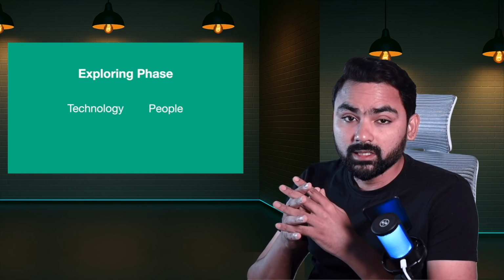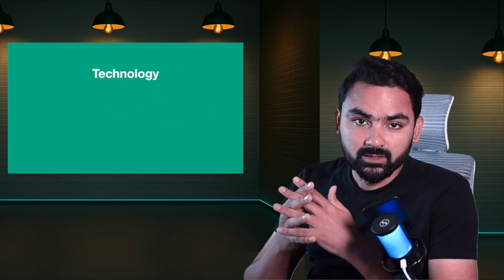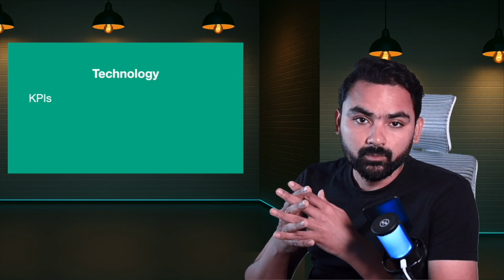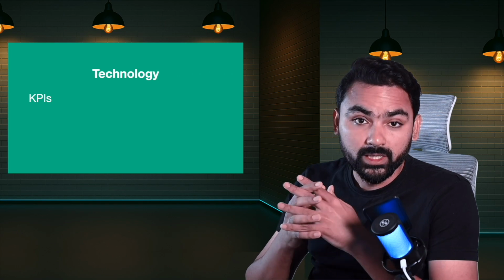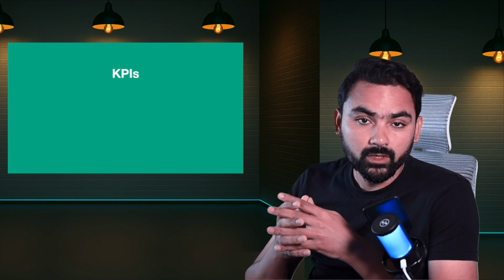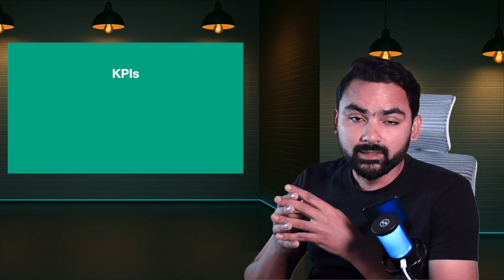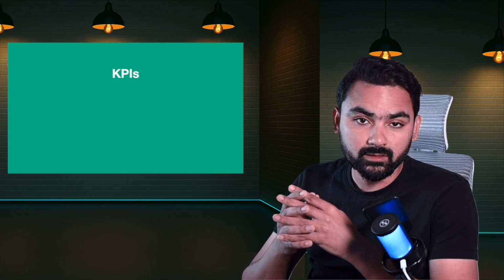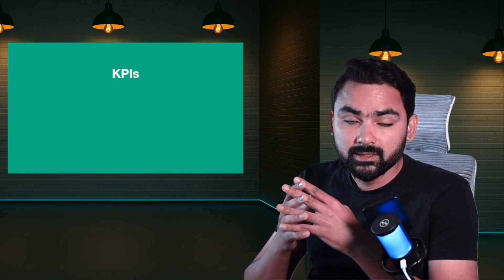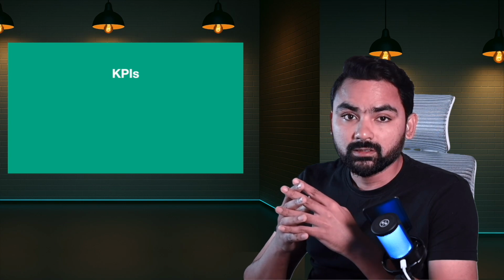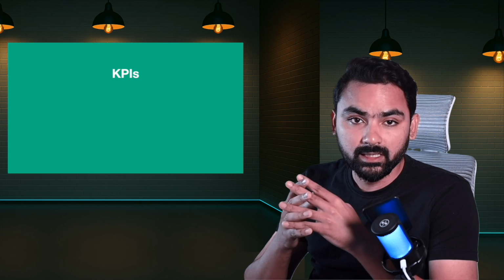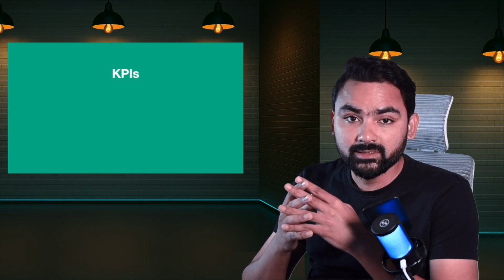So let's see what the essential elements of the technology are. The first one is KPI, key performance indicator. In many development teams, as a technology leader, we keep monitoring a few metrics which define the quality of the software which is developed and delivered. Let's see why KPIs are essential: apart from product development, the KPIs set the target expectations for the product improvements in the coming phases. So let's see how KPIs set the standard.